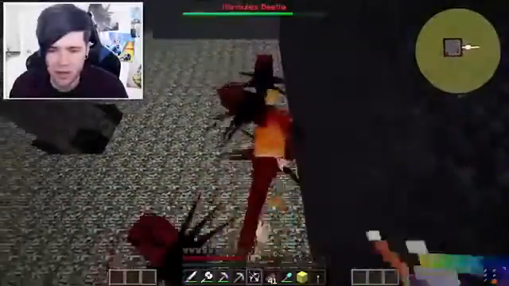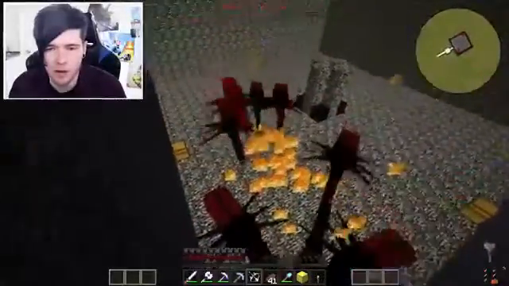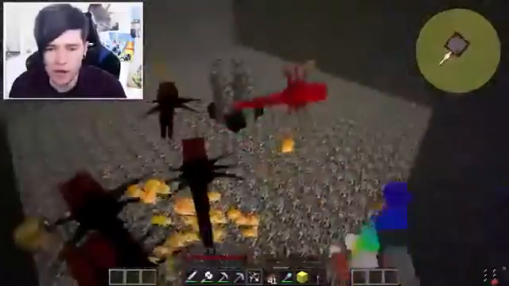Oh man, this is annoying. This is really annoying because this runs out so quickly. It's unreal. Oh, there's one with 24 health. Let me see if I can pop that one. Come on. It's gonna run out. My ultimate bow is so close to running out. He's got one health. Just die already. There we go.